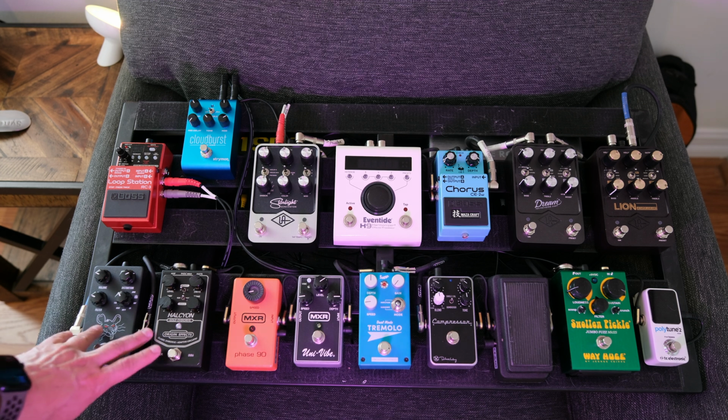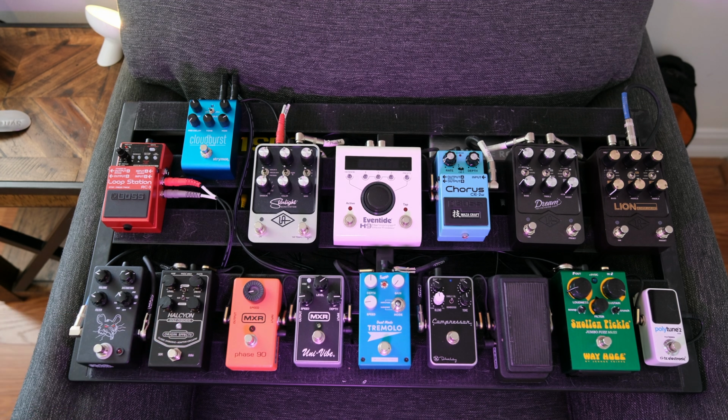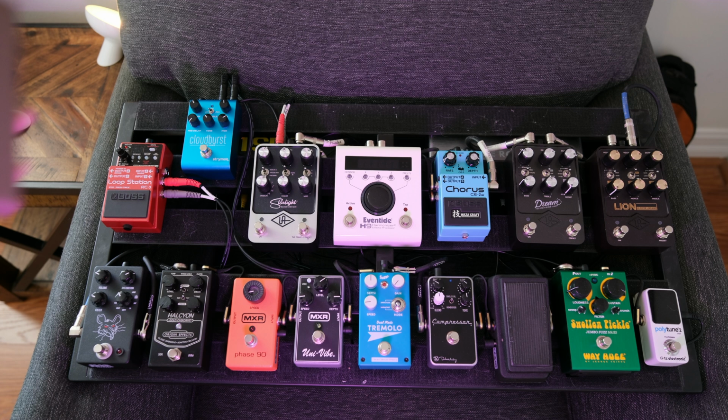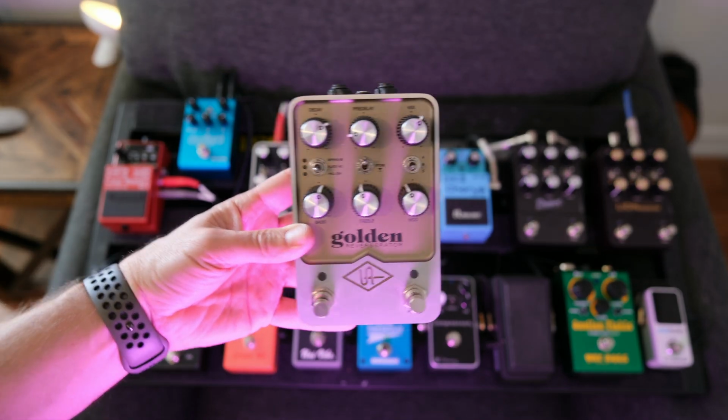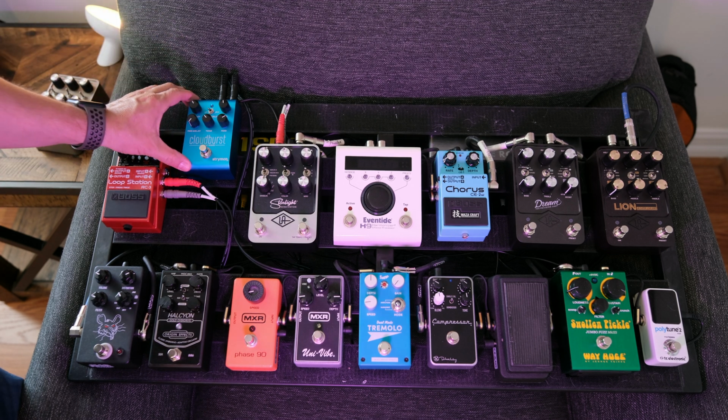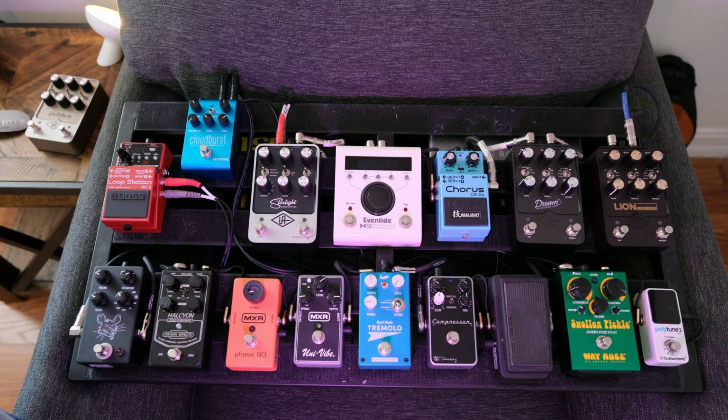Okay, pedal board update. Both of the distortion pedals are probably different from the last time I did a video about a year ago. I've had the Cloudburst for a while, but I haven't put anything on YouTube with it. So I'm gonna just do a quick jam and see how it goes and get some sounds with this. I'm pretty sure I'm gonna sell this because the reality is I also have the Golden Reverb. So this is on my board most of the time and it's gonna go back. But this is really cool and it's neato, but it turns out I don't really use it day in, day out. So I think I'm probably just going to sell it, let it get a useful life somewhere else.